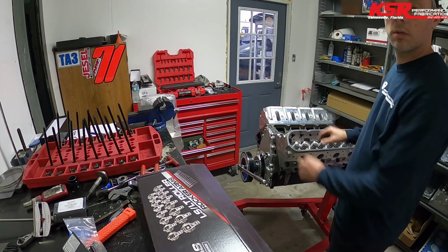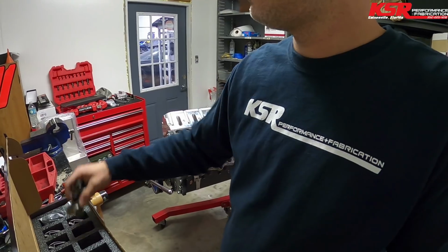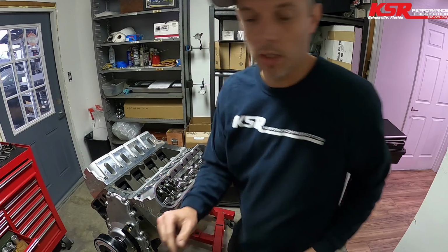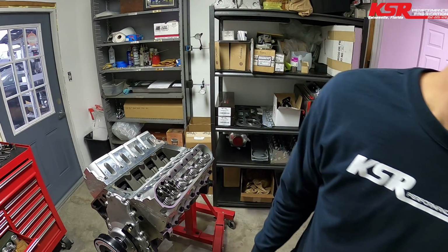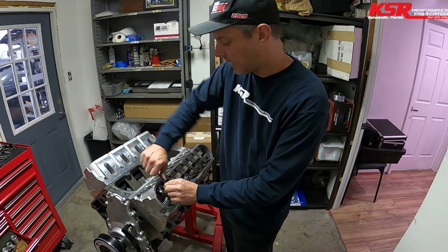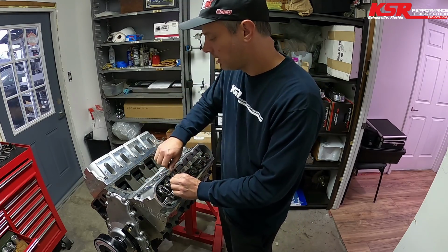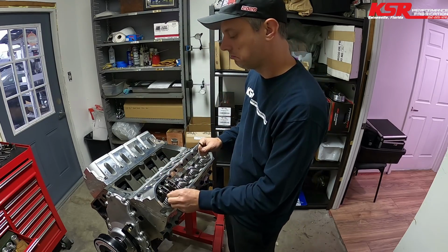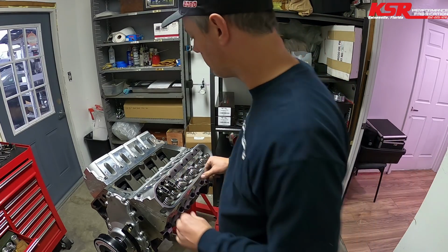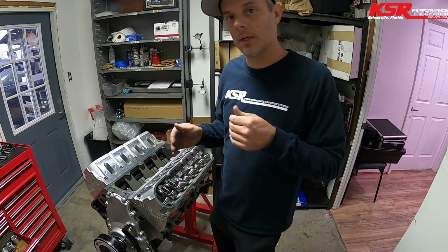Right, so that's got the 2 lifters on the base circle. All right, feels like there's going to be a little bit of lash there, which is not what we want with a hydraulic roller. Yep, a little bit of lash. Interestingly enough, it sounds like it's less on the exhaust side. So we may have 2 different length push rods in this motor, so depending on the lifter that is in the engine, it'll be after a different amount of preload.